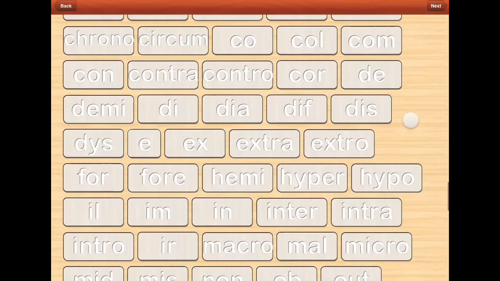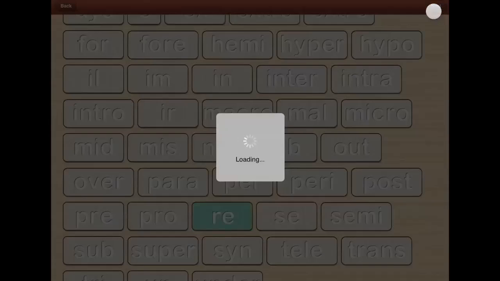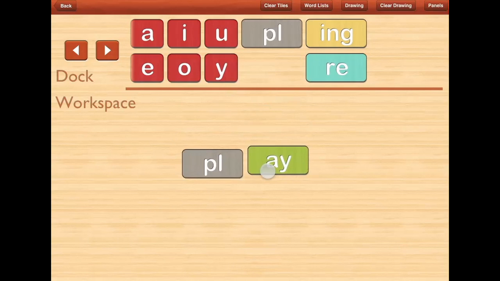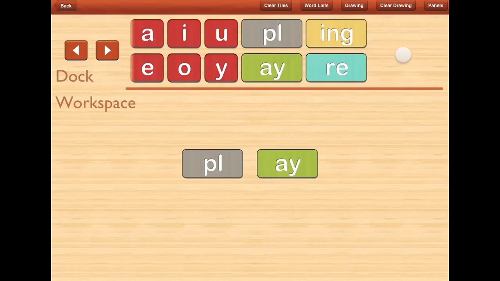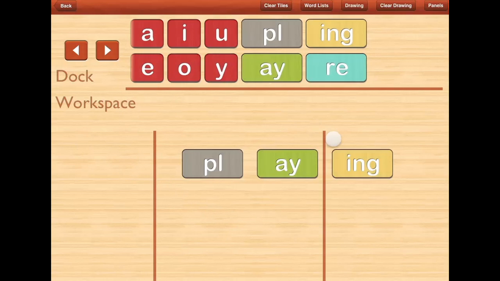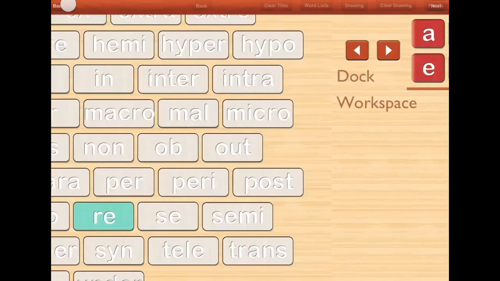Selected tiles can be chosen, which can then be transferred to the dock and workplace so the teachers and students can analyze and manipulate letters, sounds, real or nonsense word patterns, as well as investigate the orthographic patterns, or the form of letters and the spelling patterns within words. Beyond the phonological teaching level, the user also has access to a panel and drawing feature that can help support the division of letters, letter patterns, or words. The stacking feature helps to facilitate the incorporation of blending activities. Additionally, once tiles are dragged from the dock to the workspace, the tiles can be cleared at once by simply tapping on the Clear Tiles button, and they can be individually dragged back up to the dock.